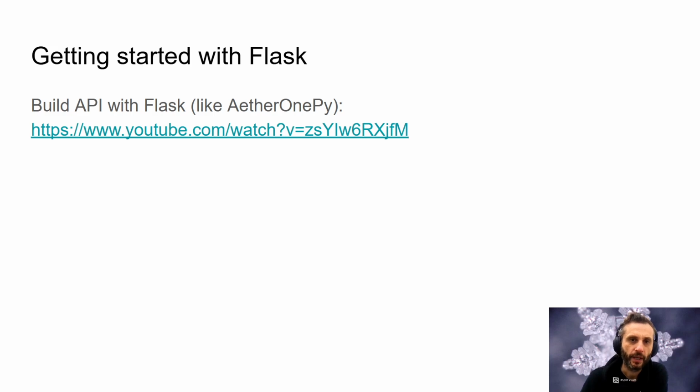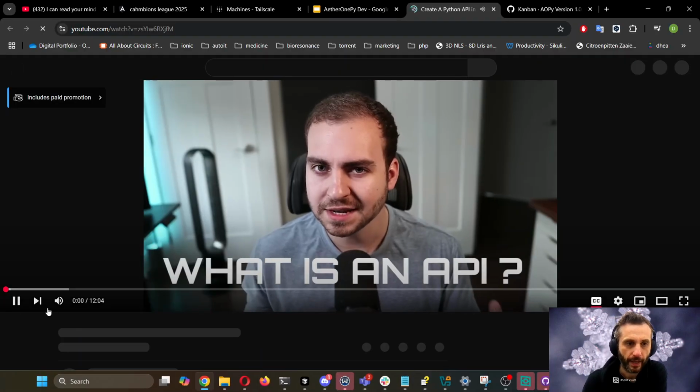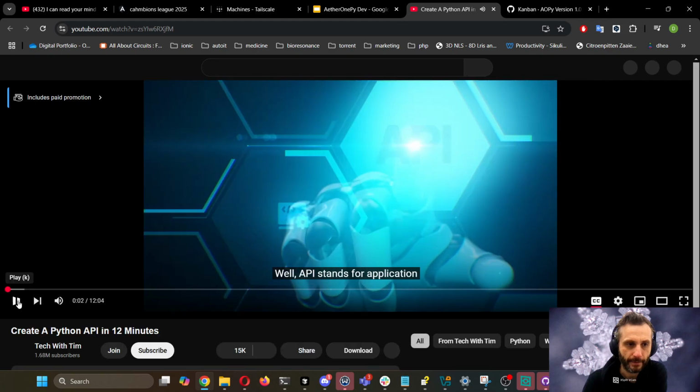All right, so we have here getting started with Flask. Why did I choose this one? Because i81Py is made as an API that will communicate with the front end. What is an API?